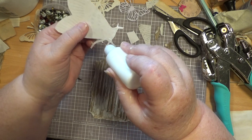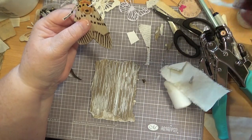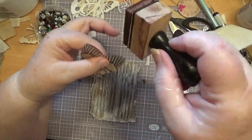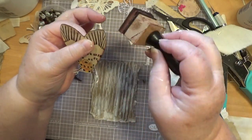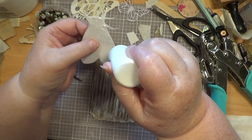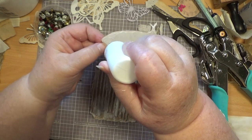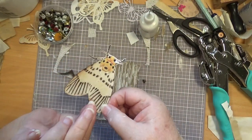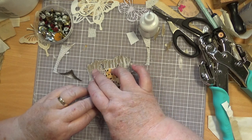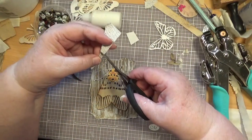These feelers, I need them stuck down really good. Suppose I should have inked him, and then that would have been hard too. Put a bit of ink around him. Where is it? Can't believe he didn't have another foot, a leg thing. It was down behind him. Okay, right down here. Down around there. Okay, put him there, like that. And that bit goes out there, that bit goes out there, that bit goes out there, and that bit goes out there. And then you have this tiny bit here, that's his other foot, coming out this end.